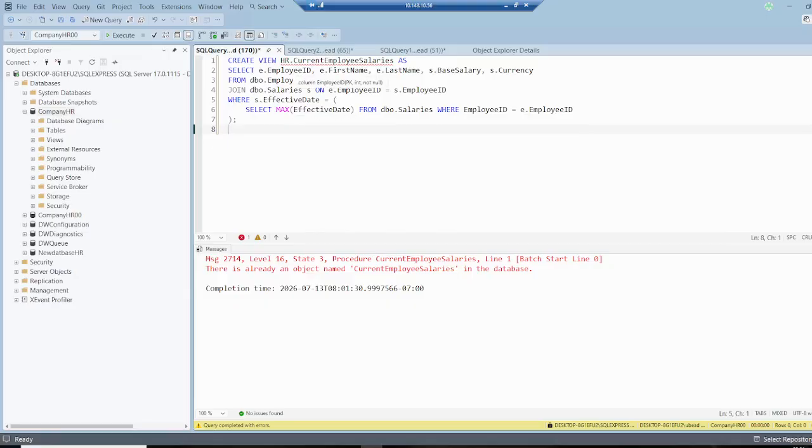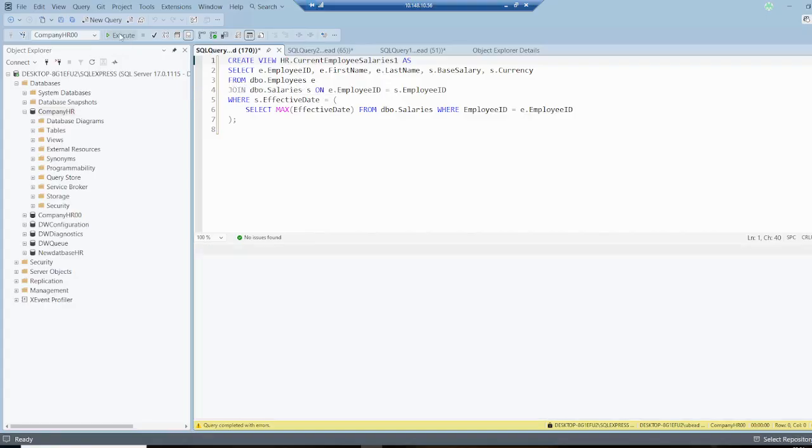Select current employee salaries, create view. Let me put this as 1 here. So I am creating the view here. Execute.